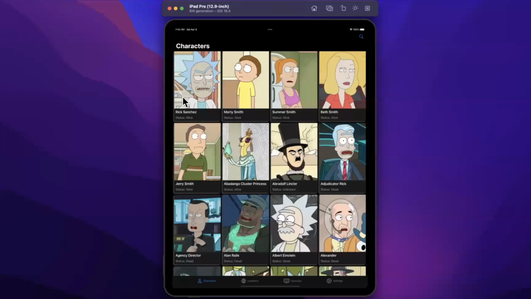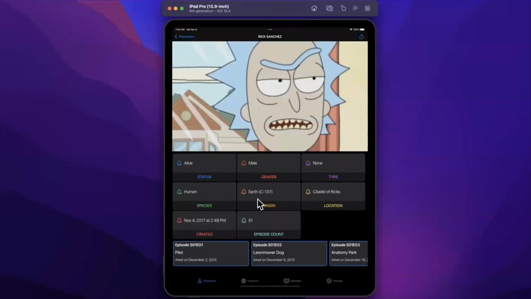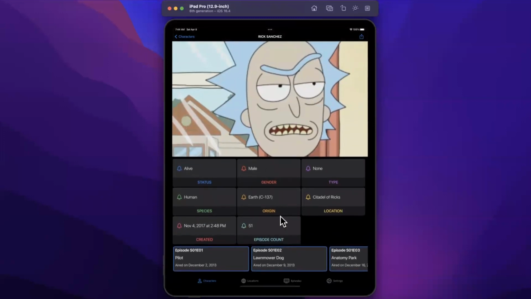And let me click on Rick here. And cool, we have 3 columns now for the info section. It doesn't look as nice because there's an empty spot here now, which is going to bother me, but that's okay. Because if we squish it to 4, it might be a little small, but our episodes look a whole lot better, much more reasonable.